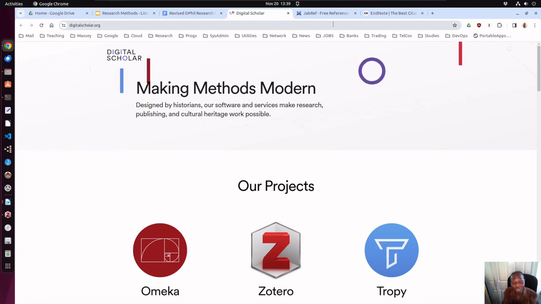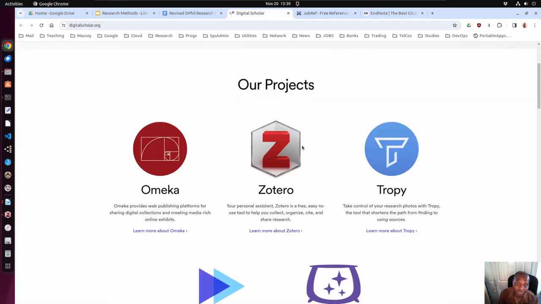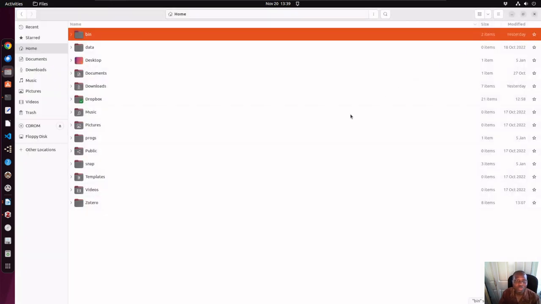Usually, if you put money into something, you need it to be structured like the way the Zotero team is, because you need to put money where you know it is going to be properly handled and used for the purpose for which it is intended. So that is important, to have that leadership structure. I think that's why there is a difference between these guys and Zotero. Right, now let's look at Zotero and how it works with Linux.